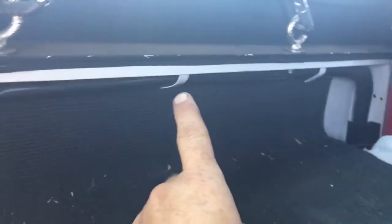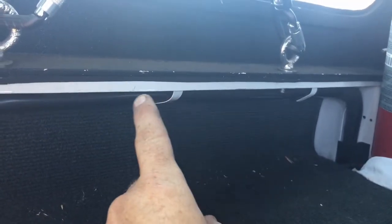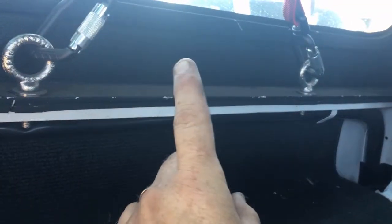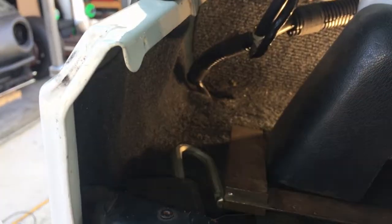Alright guys, so with the Jeep YJs, I believe TJ is probably the same, I'm not sure with the newer ones. They run the electrical right underneath the lip where your hardtop mounts or your soft top mounts. And it comes all the way to the back into the corner there and then drops through the floor. I'm going to see if I can tie it in from below, see if I can get to the wiring harness. If not, I'm going to have to come up to here and tie it in. Probably from below is the easiest, so let's take a look underneath the vehicle.